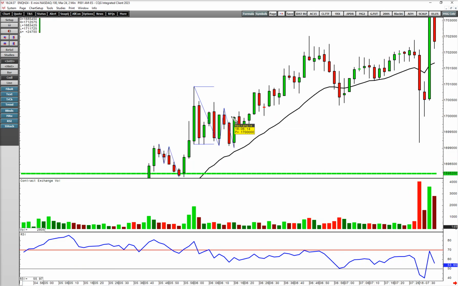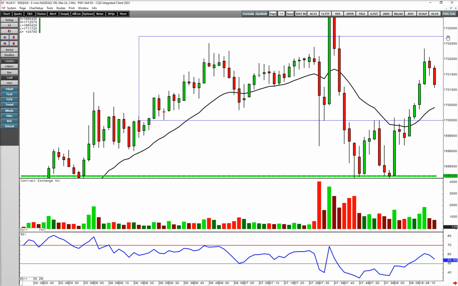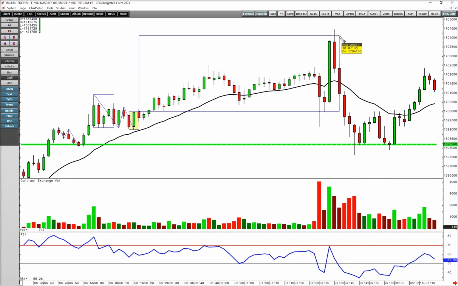And this became your risk bar for that. And the 4 times your risk on this went up to 17,039, which I believe we got. Oh, no, we actually didn't get it until up here, 17,039. So this was a little nerve-wracking to watch this happen, to have to sit through news.